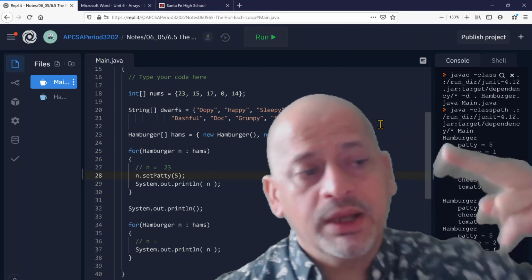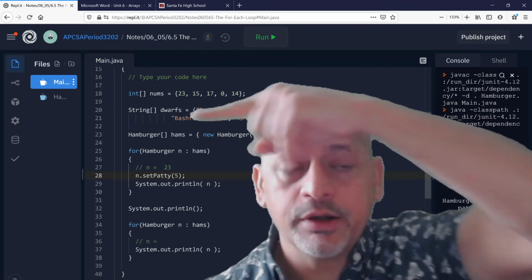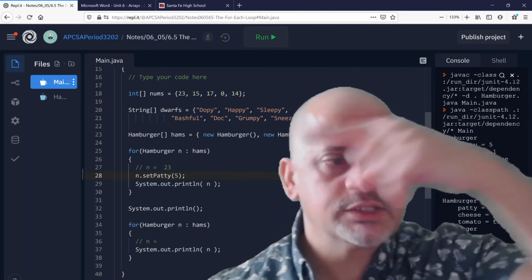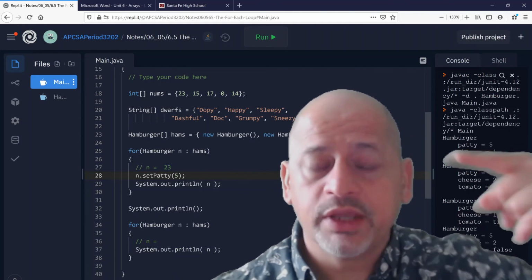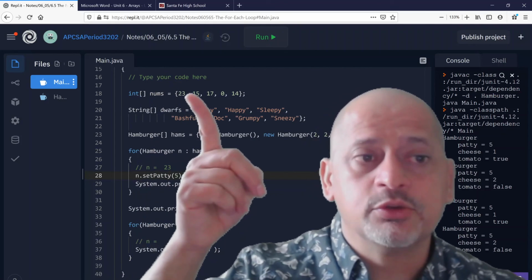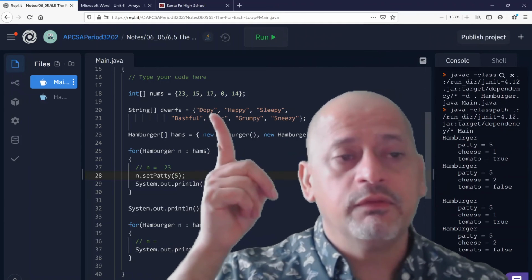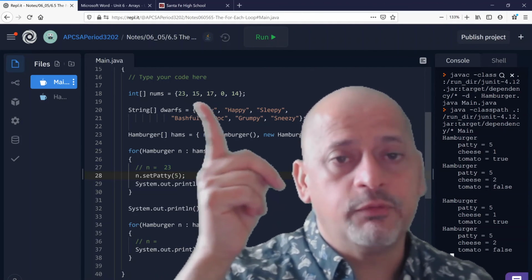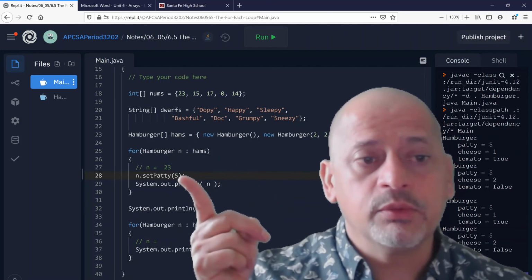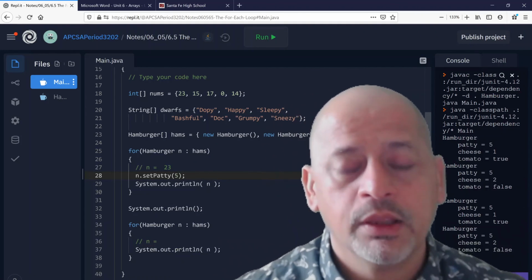For each loop, you must go through the entire array. You cannot break out of it. You cannot go in reverse either. You have to go forward. So first, you must go through the entire array. Second, you cannot go backwards. And third, your primitive types do not get updated. You cannot modify anything in the array in the for each loop. But whenever you're dealing with objects, if you modify anything within the object, it does get translated into your main array. So this is the lesson for today.